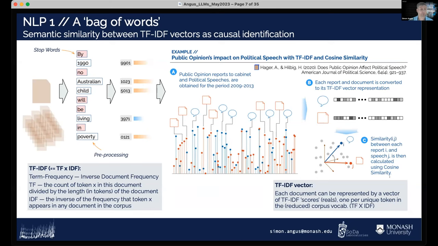I mean, you have to get a reviewer over the line about cosine similarity and give them some examples. But you can kind of get your head around it and understand what is being done to the text to get the text as data, and then do here a causal analysis that would satisfy a top journal in political science.